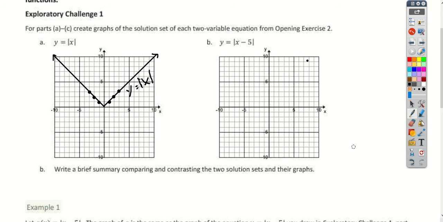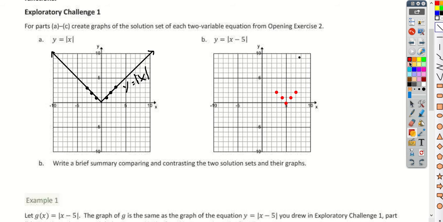So now in our second graph, we're starting here, and then our slope is still going to be 1, 1, 2, 2, 3, 3, going on up. So we're still going to have that same slope. Sorry, not 1, 1, 2, 2. Misspoke there. It's going to be over 1, up 1, over 1, up 1, over 1, up 1, over 1, up 1. And so we're going to get these two graphs right here.